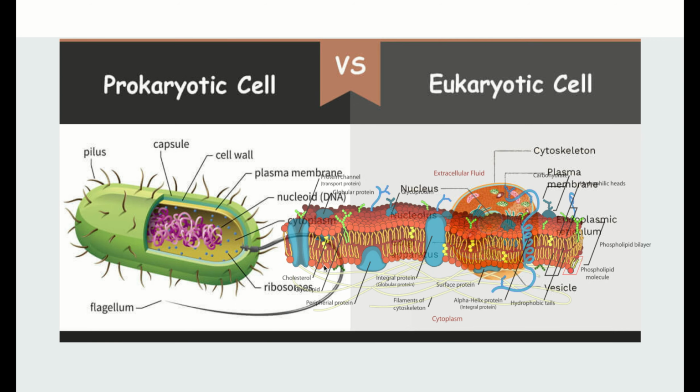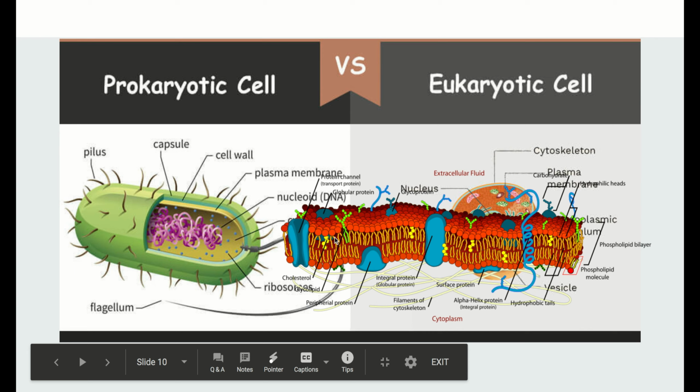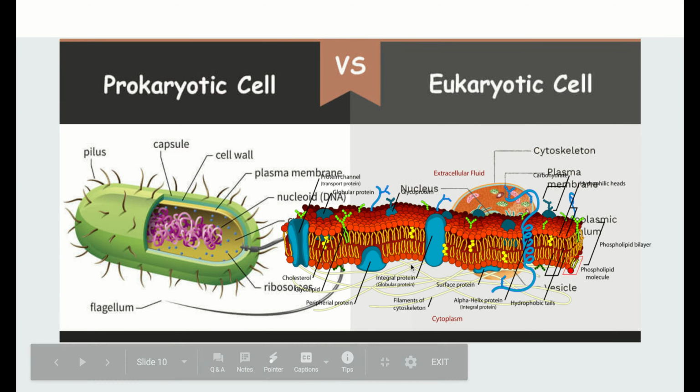The cell membrane that surrounds all cells and all membrane-bound organelles is composed of a lipid bilayer. So it's made up of lipids, these fatty acid tails, which are part of the fat, and then these little circular red things at the top are hydrophilic. They like water. So the cell membrane is formed in a bilayer because there's lots of water on the outside of the cell and lots of water on the inside. So it forms this protective layer that allows only certain things to enter and exit the cell.